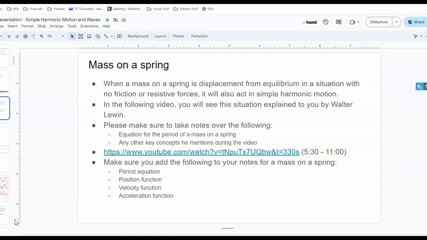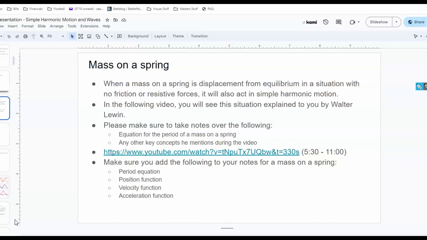Okay, so in the last video, we started to talk about simple harmonic motion. Basically, simple harmonic motion occurs whenever the acceleration of an object is proportional to the displacement of the object, but in the opposite direction, which is a definition that you should have in your notes. And last class, we were taking a look at a specific example of simple harmonic motion, which is when you have a mass attached to a spring oscillating on a frictionless horizontal surface.